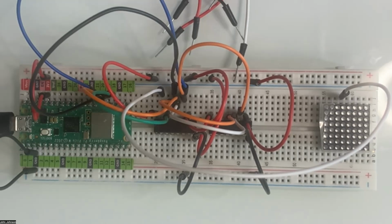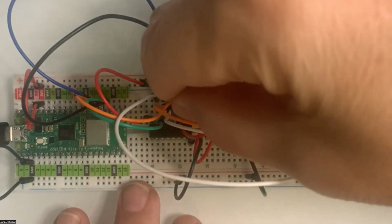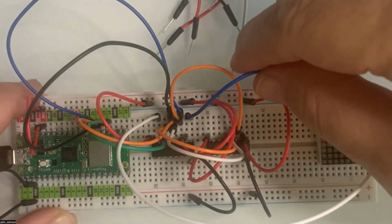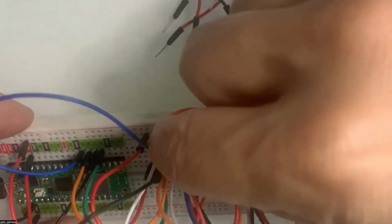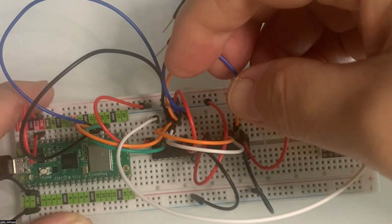Oh, wait, I just noticed. No, I'm not actually correct. We don't have our first pin handled up here. So the first pin is going to go over to our third pin on the other one. So let me go ahead and set that up. Let's use a small blue for that. So on our first pin here, we're going to jump over to the third pin on this one. So it's right next to the power, and it's going to go to the third pin on the other side. Hold on just a second.